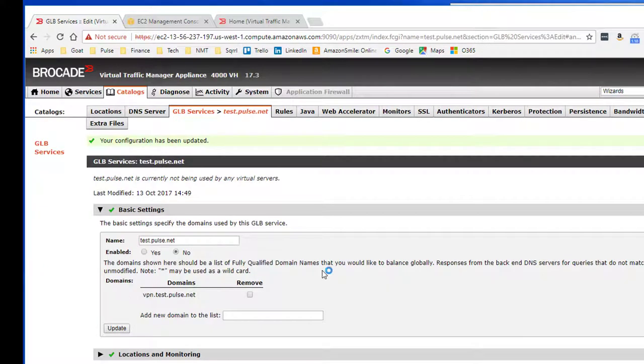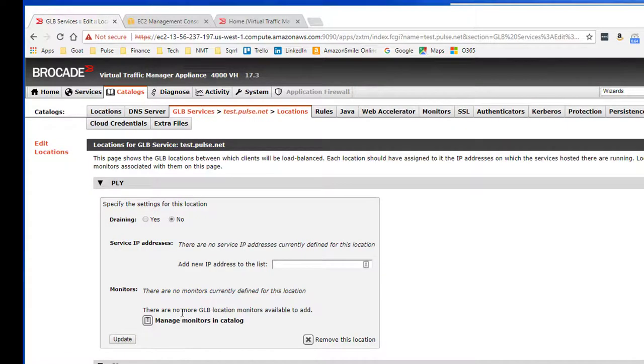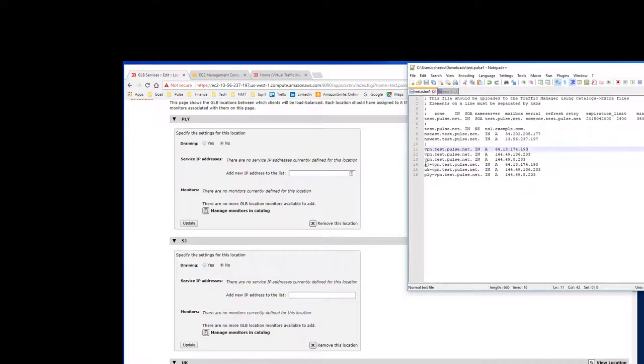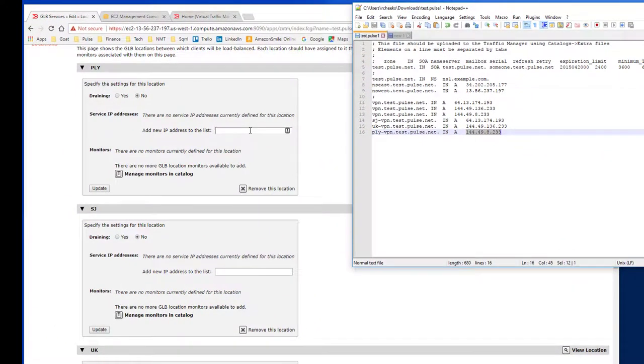So you'll notice this service as created is disabled. So first we're going to take a look at the locations and monitoring. So we're going to validate that each of these locations is applied. And we're going to tie the IP address of the specific location to the location in the interface.